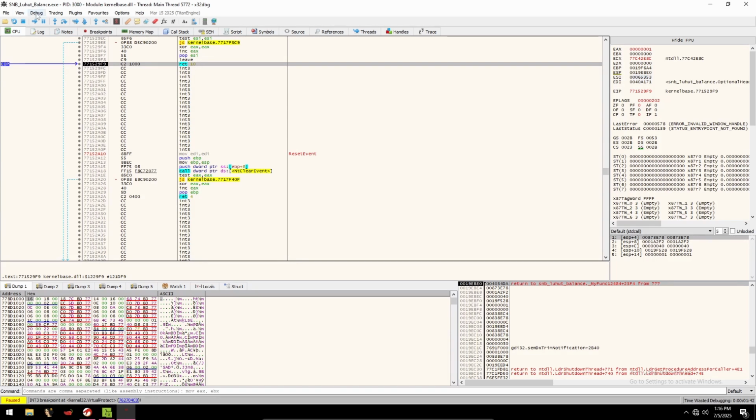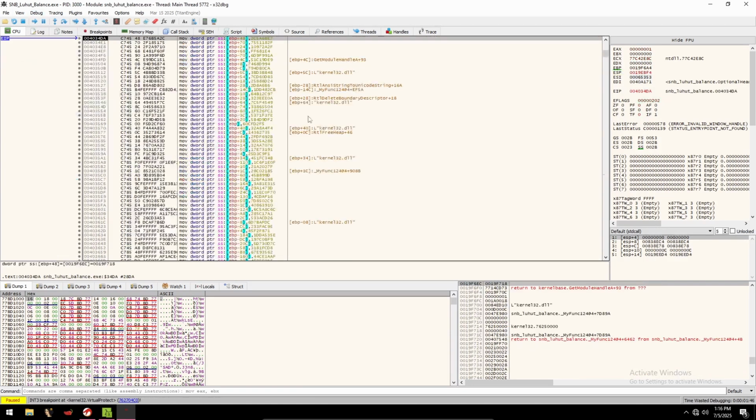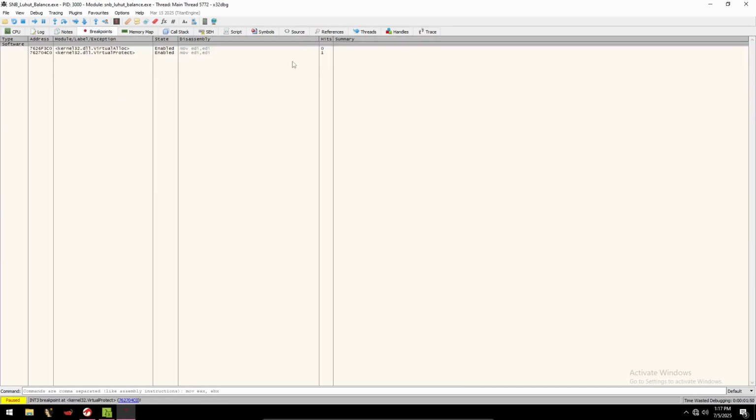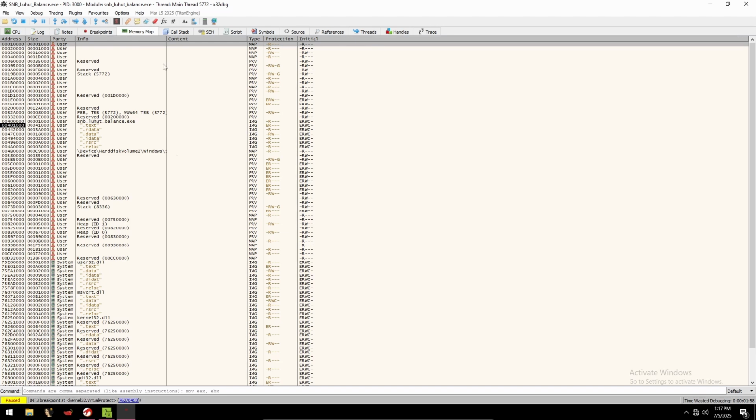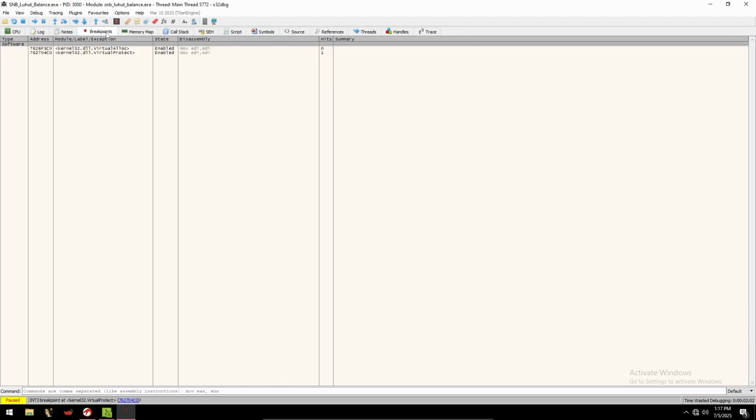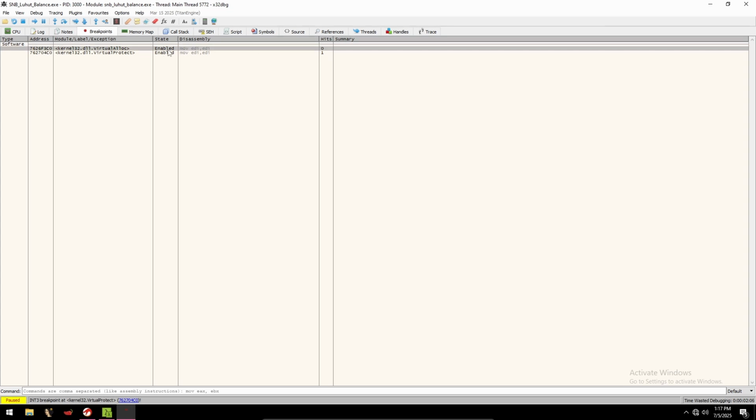We can use a step over, and here we are. This VirtualProtect, we don't necessarily need it, because it's not going to allocate space inside the program itself, as you can see inside this memory map. The Windows API responsible for allocating space is VirtualAlloc. That's why we need to observe this one.